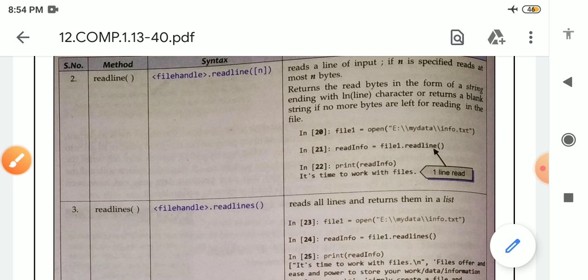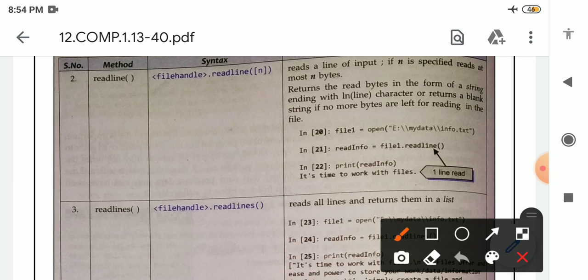If a particular file contains 10 lines, we get 10 lines as output. If the file contains 5 lines, we get 5 lines, because we are using which method? Readlines. If we use readline only, we get one line of output at a time. But when we use readlines, we get all the lines as the output at once.